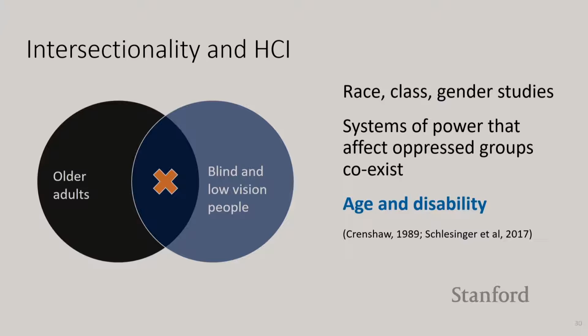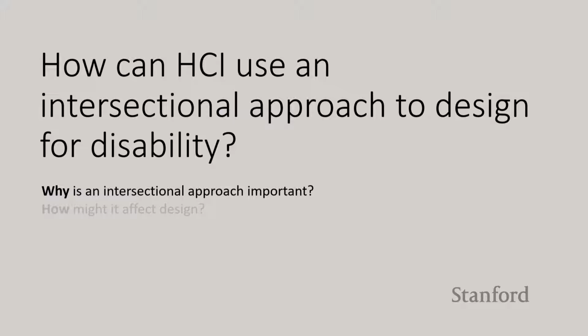These concepts around intersectionality, intersectional critical theory, have typically been discussed in the context of race, class, or gender studies, describing the importance of the intersection of two or more oppressed groups. Here, I'm using this intersectional lens to discuss the intersection of age and disability. So, returning to the original question of why it is important to use an intersectional approach, here we're seeing that it can impact the value that someone places on a community. Participants really valued the community when it was only blind and low vision older adults, and they didn't want to use it once sighted people started to, quote unquote, infiltrate the system. So it can impact the value that someone places on community.